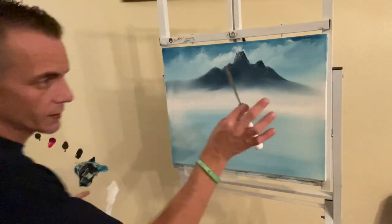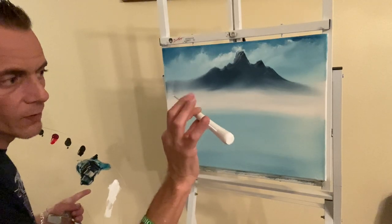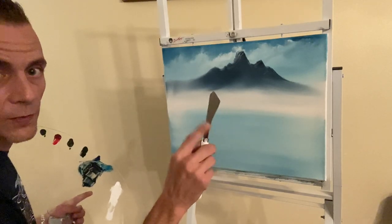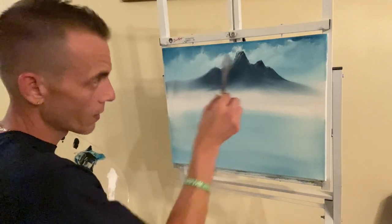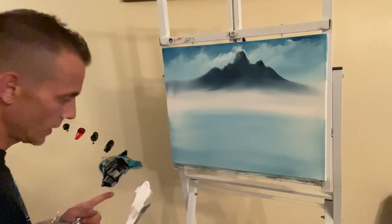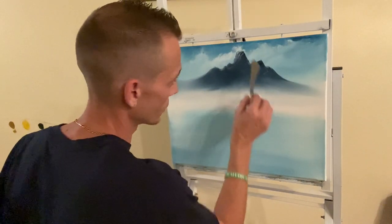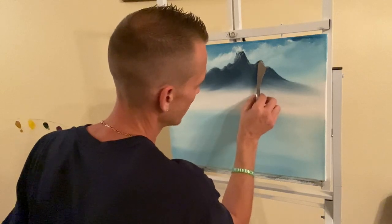So you're gonna hold this. Best way is like this. Hold it with 2 fingers or keep it very, very light. You don't want to put your finger on here. You're going to put too much pressure. You want to barely touch it and slide and glide, okay? And by doing that, it's just going to pull off what it needs and it's going to be perfect.